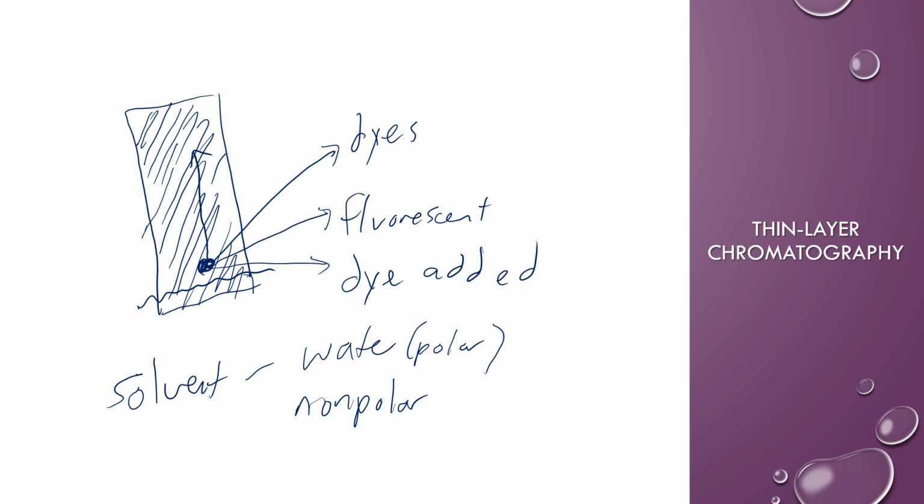So I've seen things with ethyl alcohol, or occasionally I've seen acetone, although that evaporates really quickly. Petroleum ether is another one. So just pay attention to what the solvent is in the question, and you might even have to draw out the structure and see what kind of intermolecular forces it forms to be able to explain. And remember, the one that moves the furthest has the strongest intermolecular forces with the solvent.